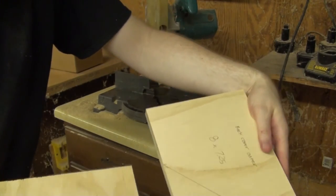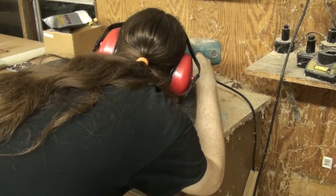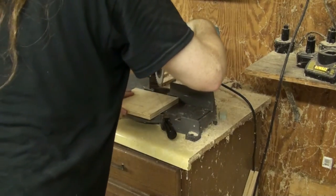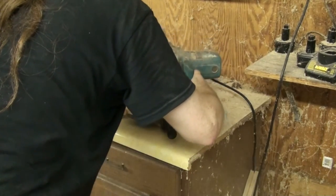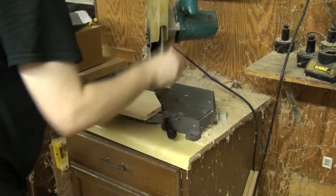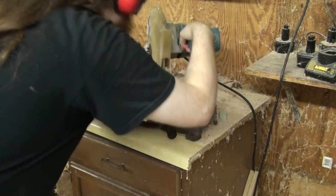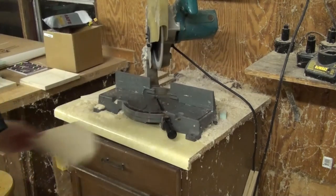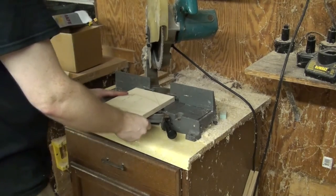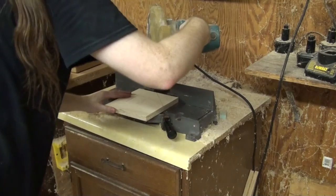Switching over to the back cover corners — those need diagonal cuts along the edges, and this miter saw is just the tool for the job. Get it lined up real good; sometimes that's the slowest part. The blade isn't quite big enough to go all the way through that corner, but enough to break it off. Then just like with the arrow panel, I can flip it over and finish it on that side. The problem with those other pieces I was trying to cut is basically that they didn't go all the way across to touch both sides of the fence — without being able to do that, it just does not behave the right way.